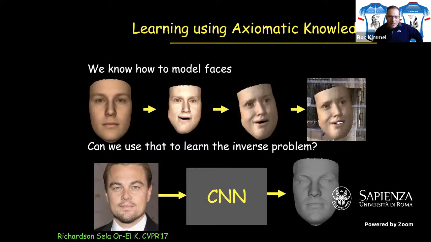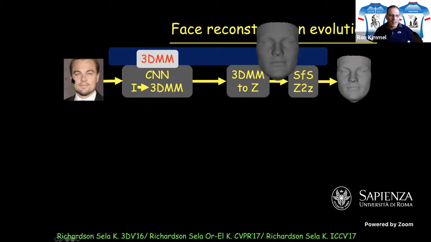What we did is, first of all, train the network to get an image and output the 300 numbers in the linear space. And this is the reconstruction. This is what you would get. Now, we can see that the rough shape of DiCaprio's face is captured, but there are many other fine details that are being thrown away because of the fact that we are working in a bounded dimensional linear space. And the question is how to bring them back.